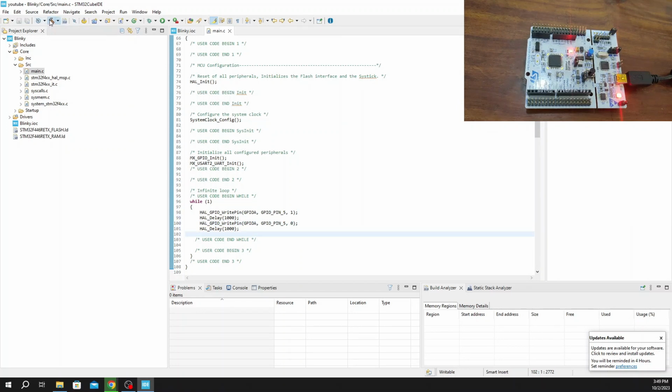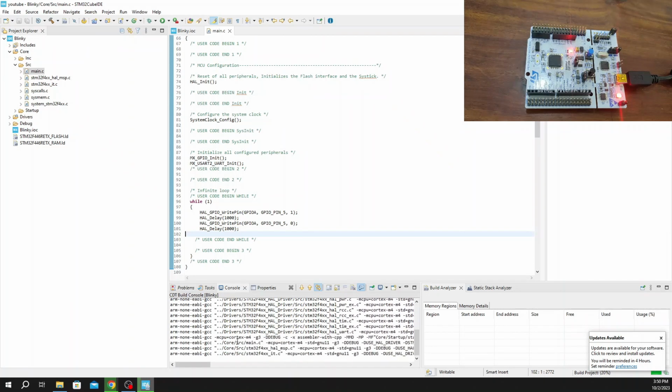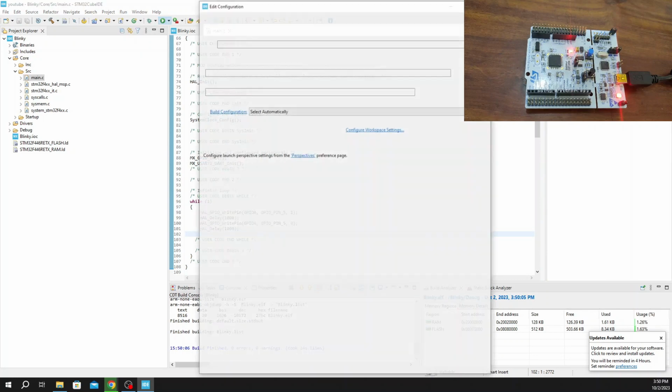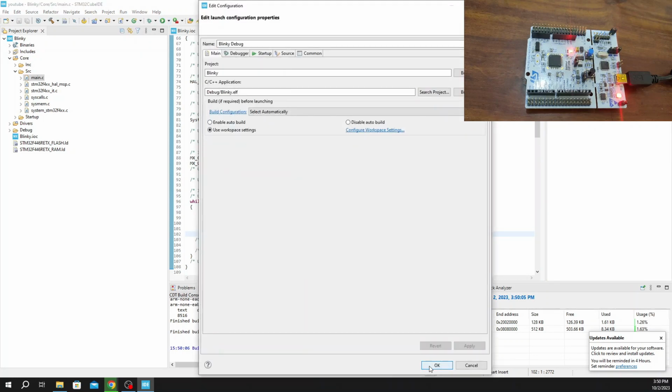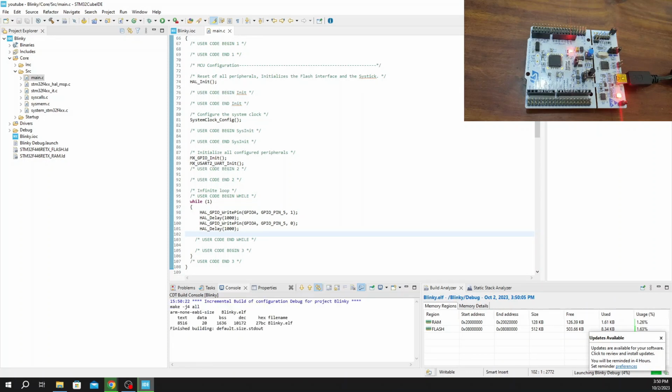We will build and see if there are any errors, and then just click on run. And also right now you will get this window. You press OK, nothing to do here. Now look at this microcontroller board.